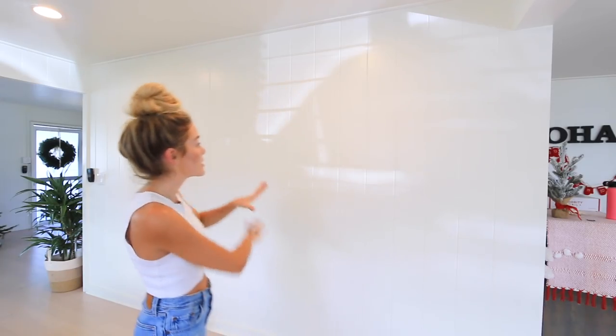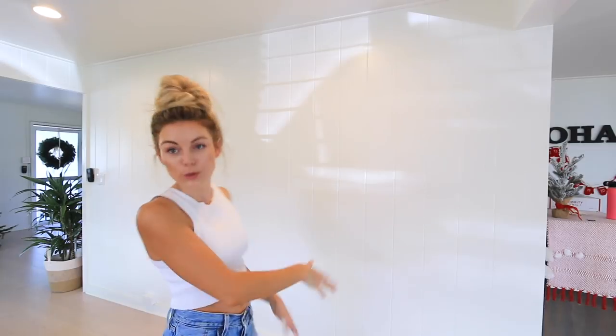Today's project is going to be hanging up the picture wall. Sawyer and I have about 20 to 30 frames sitting in the corner and we want to create a really big memory photo wall. We wanted to collect a lot of frames and have an idea of what we wanted before we just did it. I'm excited — this is a big thing, no more empty white wall!